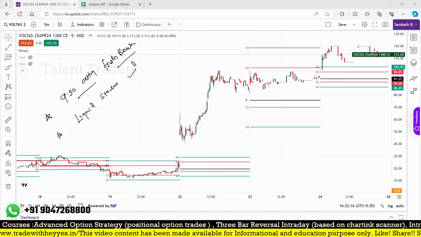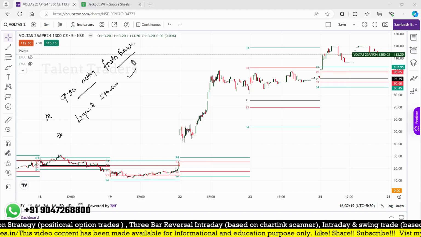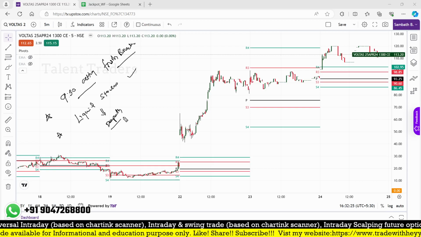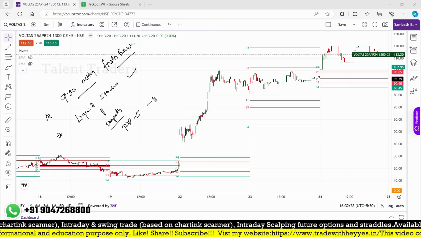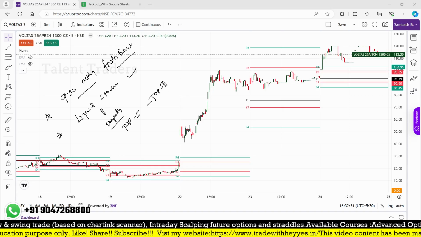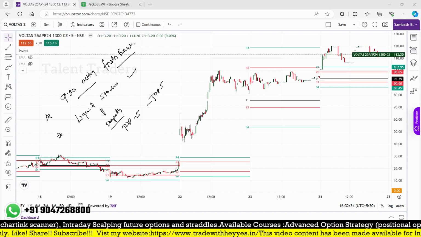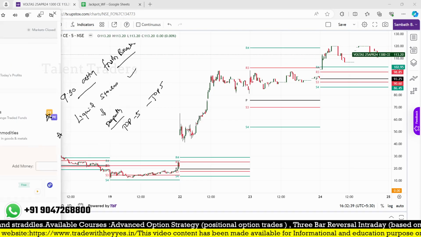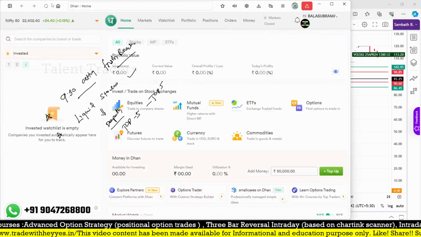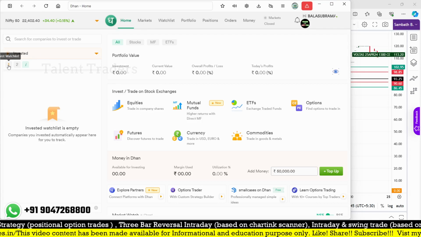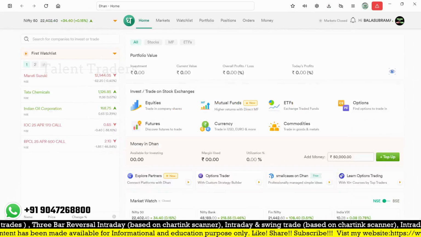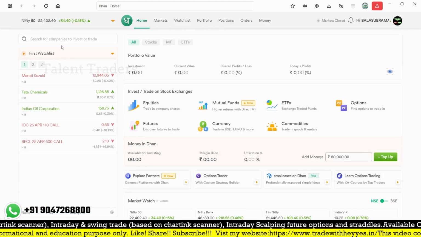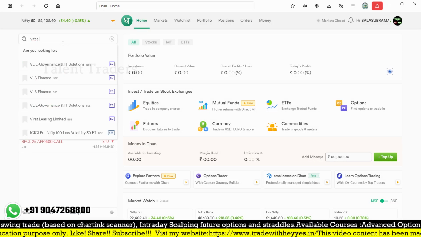You should select liquid stocks. Someone was asking how to find out liquidity. You can simply check the depth of the market: top 5 buyers and top 5 sellers. So how to check this? Most platforms have that liquidity filter. So I will show it with my Dhan account and how to check liquidity, where I am just looking at liquidity in any option strike prices. Some options we are seeing are not liquid. Okay, so Voltas 1300. Let me add Voltas 1300 and check the liquidity.